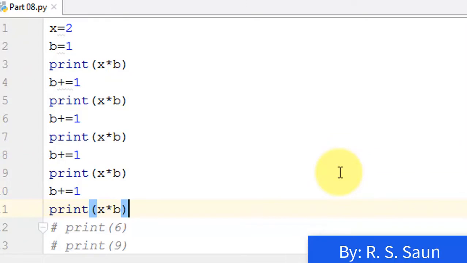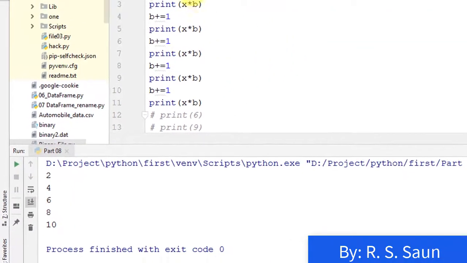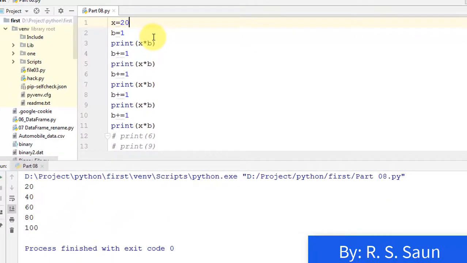Now let's try to execute this program. Fantastic, I'm still getting my table. If I want to change this to anything else, let's say 20, and bingo. Okay, change it to 400, that is not a problem. If I say it should be a very complex number, let's say like this, that is also not a problem, because my work will be done by my system, not by me. I just need to change it.